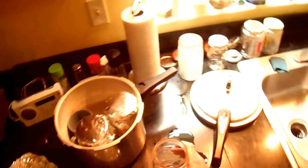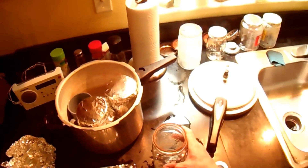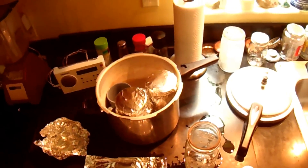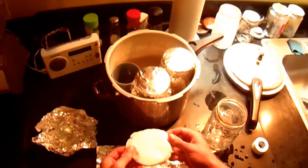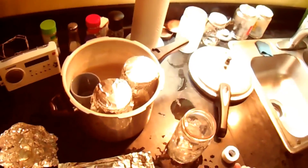I could have liquid culture or grain in this jar that we could inoculate. You see here I have a circle of old Tyvek envelope that I've cut out. You can find these envelopes at a post office. Tyvek is a material by DuPont that's very tough, doesn't tear easily, but it allows gas exchange to pass while not allowing any microbes to pass through it. So it makes an excellent filter for our uses.